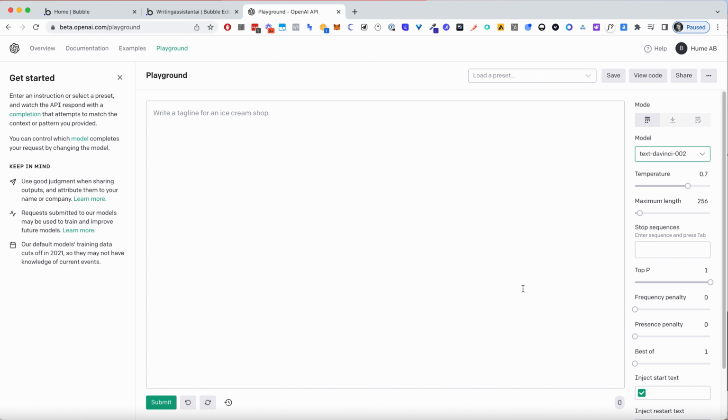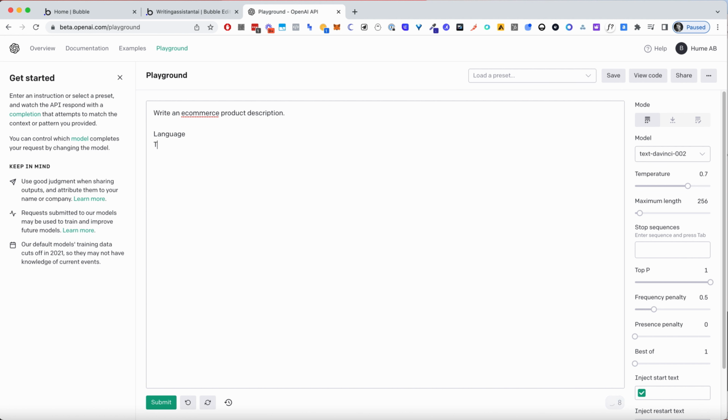So you can steer a little bit. Usually by default, I set frequency penalty at 0.5 and presence penalty at 0. You can play around with this. So in our form field, we said what? We said a product description. So let's say, write an e-commerce product description. Yeah, that's okay. And we had a bunch of things in the prompt.